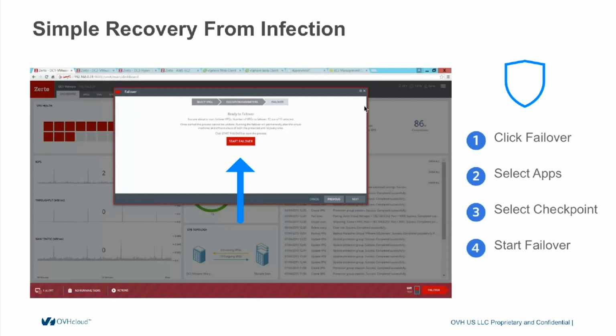And you can also set boot orders. So you can set your DB server to come online first, then your application server, then your web server, so that the app comes up in the right order. So all of this is orchestrated and automated. That's the beauty of the product. It's not just a replication product like vSphere Replication. It's giving you the built-in automation to just push a button and fail over as well.